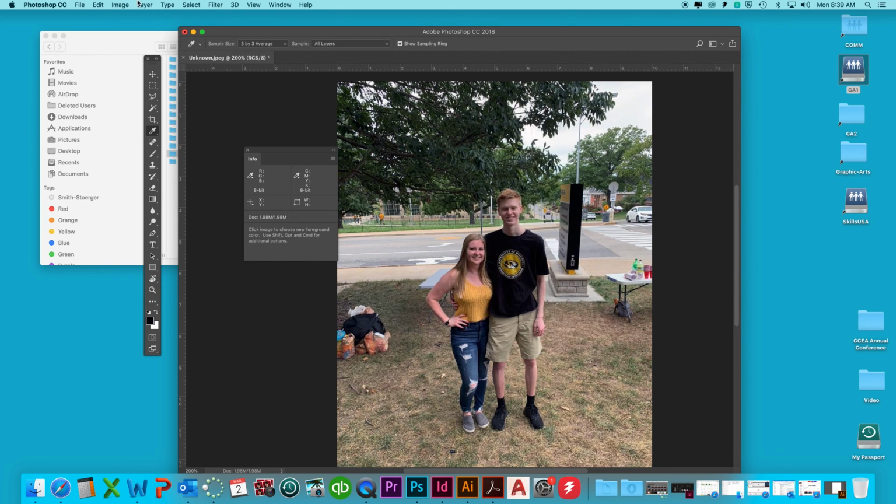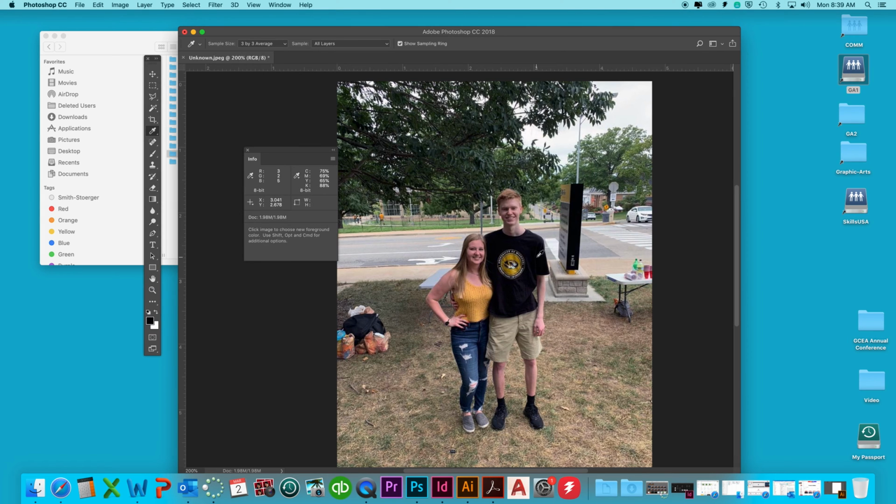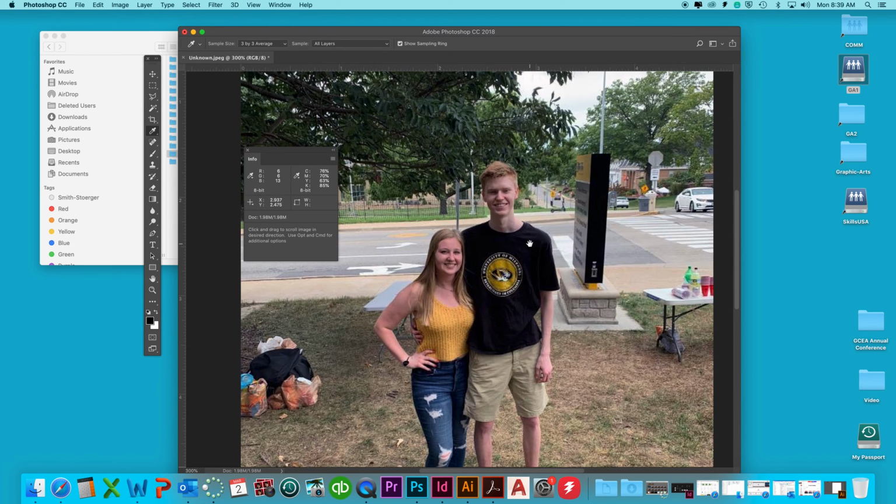So I'm going to go under Image, Image Size, and it's not too bad. But I'm going to resample the image at 150. There you go. Now let's see. I'm going to make my brush a lot smaller if it lets me. And I'm trying to find a close to 100% black. Black is K. So you want to show whatever's the highest percentage of black.